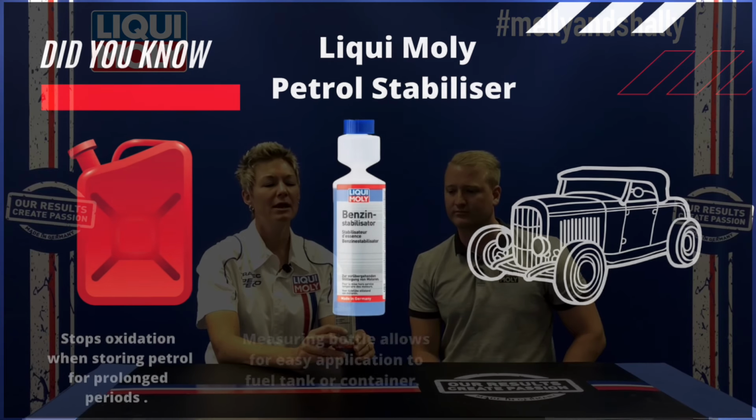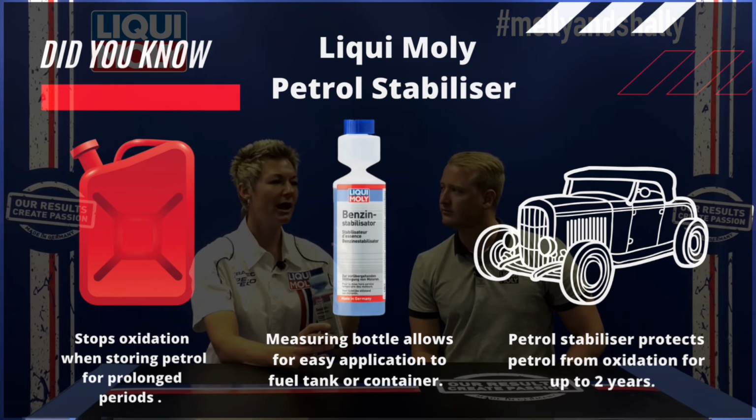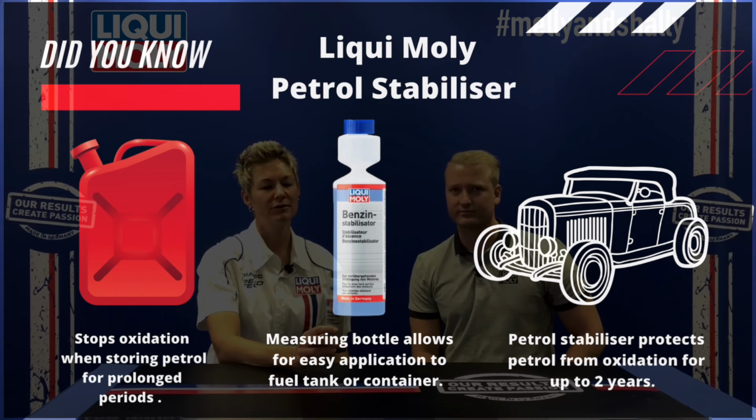Right, so if you have a classic car, a jet ski, a boat, a motorhome, or a collection of things at your house, your lawnmower, as I just mentioned, your generator, and they do have fuel that's going to stand. So the petrol stabilizer is for petrol. We do also have it in the diesel, but you will add it, and you can then let your fuel stand for up to 2 years. So very, very safe, and you don't have to worry about the fuel that's left over in your equipment.